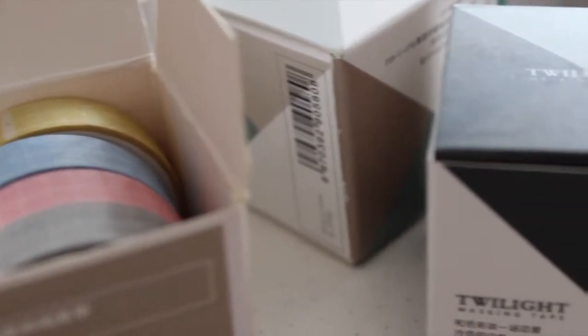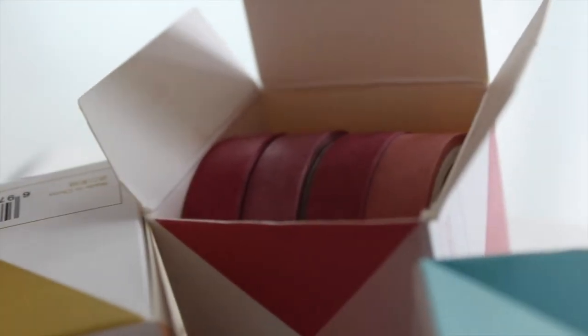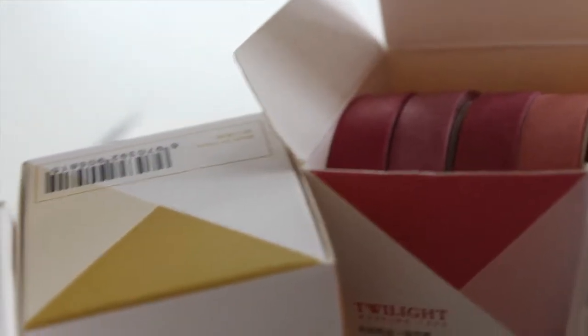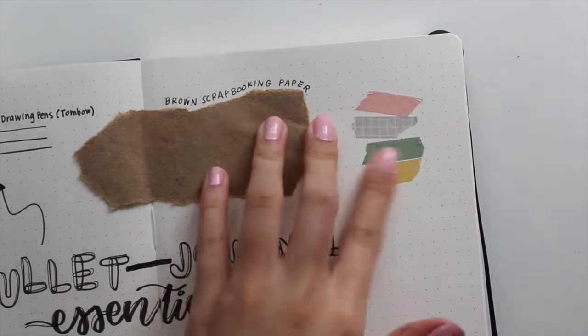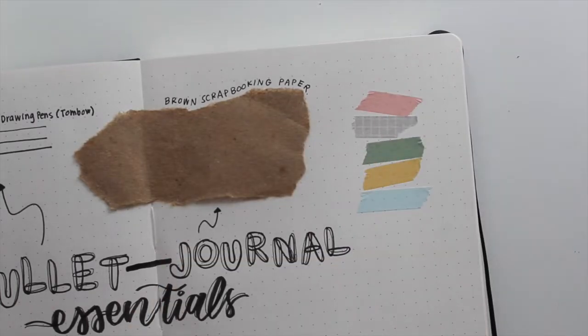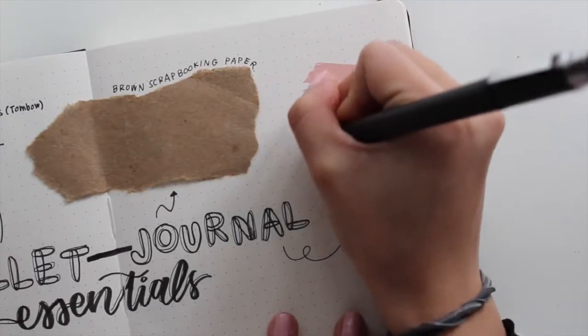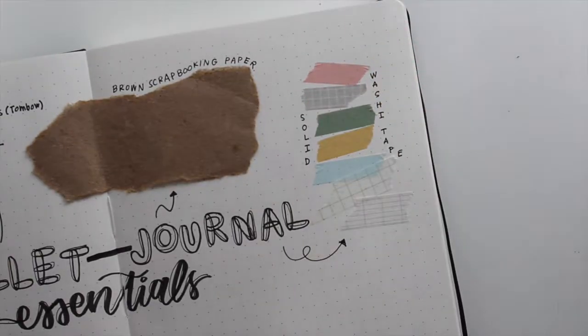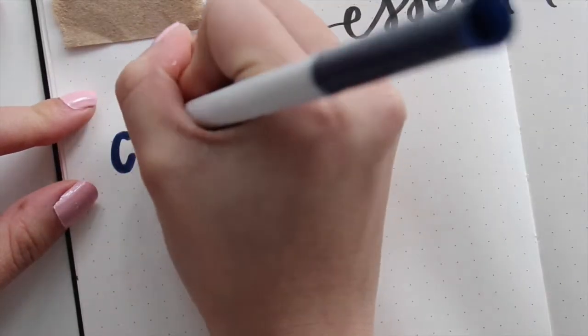So if you're going to invest in any washi tape pack, it should definitely be plain one-colored washi tapes. This pack was $10 on Amazon, and it comes with so many colors, and I love using washi tape on all my spreads because it adds more texture again and like a scrapbooking and layering feel. And this specific washi tape pack, I love the colors. They're like very subtle and pastel-y, and it also comes with a couple grid tapes which also add more patterns to your spreads.